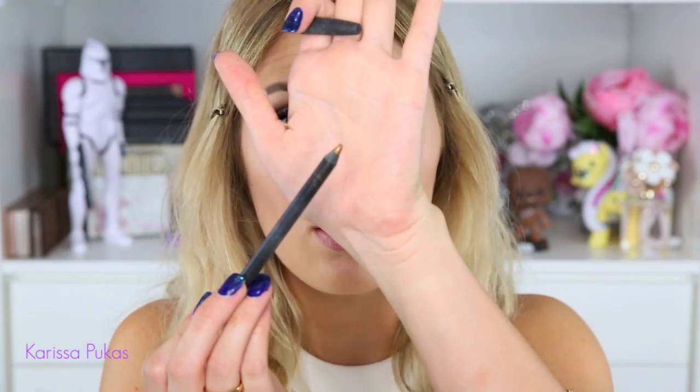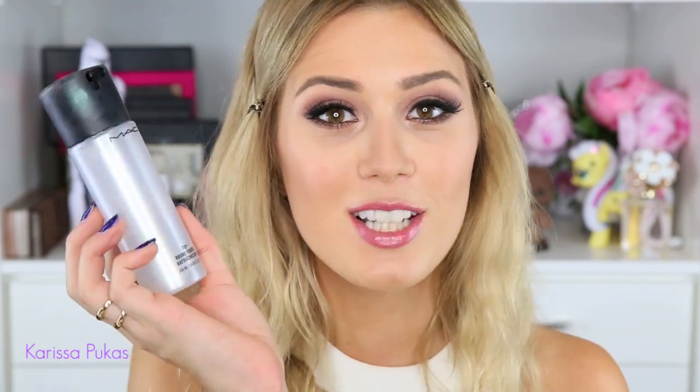For my lower lash line, I'm using a pencil from the makeup store — it's a really bronze pencil called Gold Digger. For my lips, I'm using a product I haven't tried before: the NARS Velvet Gloss Lip Pencil in New Lover. I don't think I like that on its own, so on top of it I'm going to put Australis Color Inject Lip Gloss in Lambada. I love the smell of this stuff. To finish things off, I'm using MAC's Fix Plus.